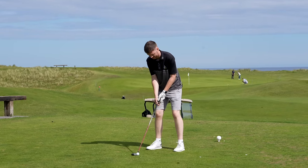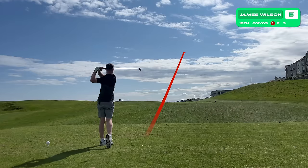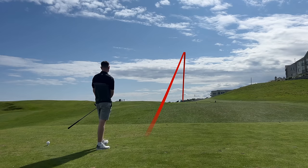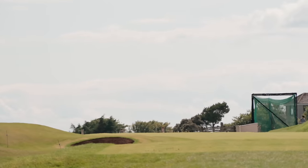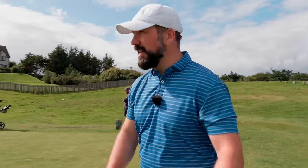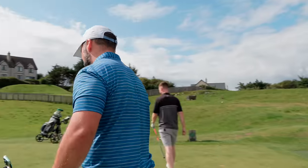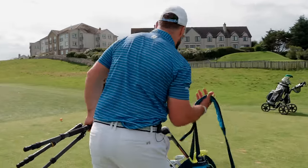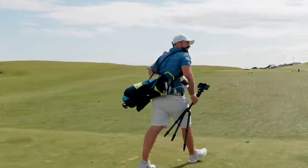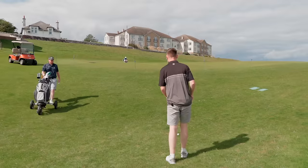Let's have a gun. It's a great strike. Come off the mound. Kick back. He has as well. Hope that's good. Might be potentially just off the back left, but the main danger has been avoided. Yep. Very good shot, mate. Well done. A lot of pressure on that. Well, that was a bit of a pressure shot, though. What a play. Just right. Took it on his shoulders. If I ever needed an up and down, this would be it.